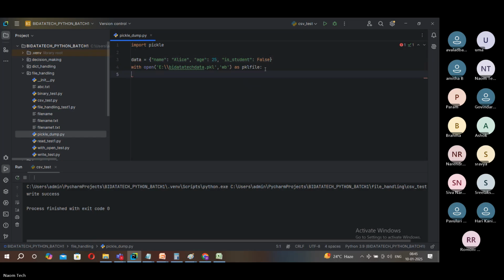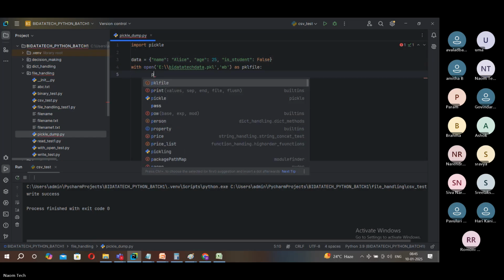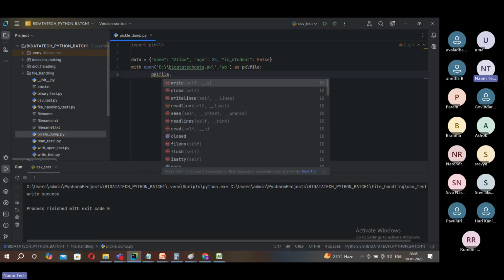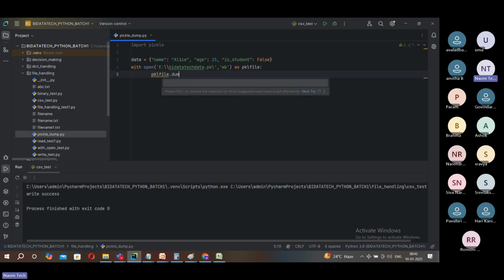Now after that, simply we can say pickle dot. What is the method we should apply here? Dump here. Okay, sorry. If you are applying pickle, you should use pickle, not pickle file.